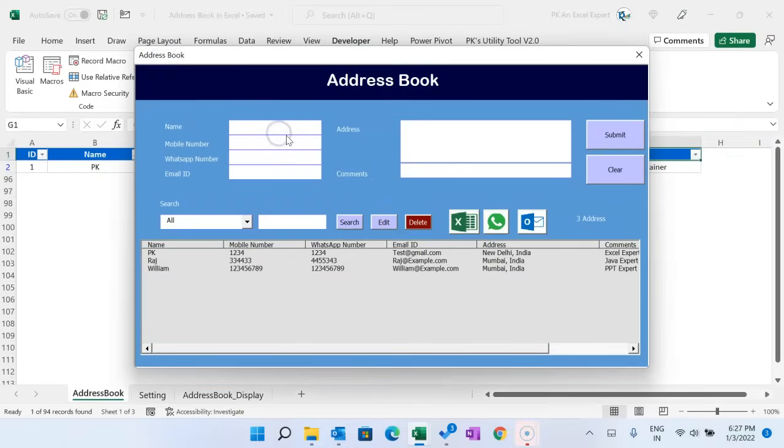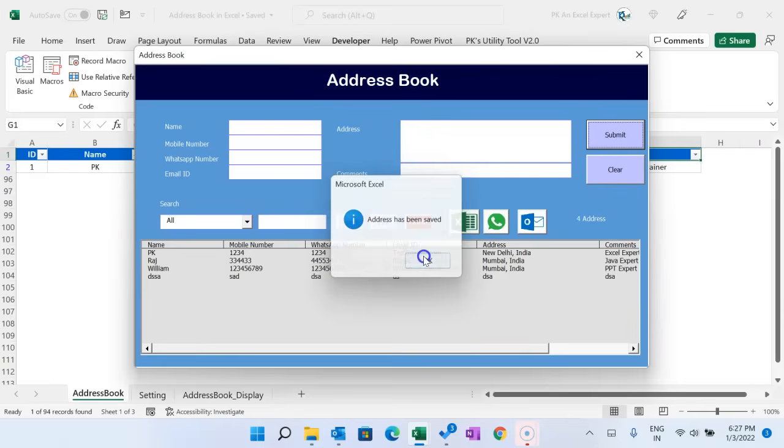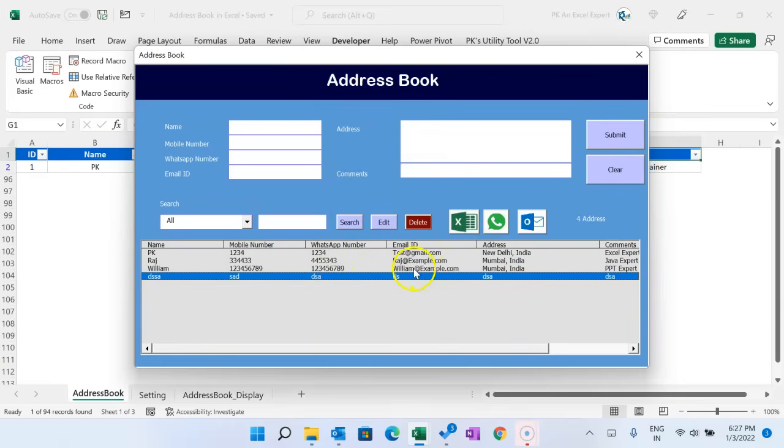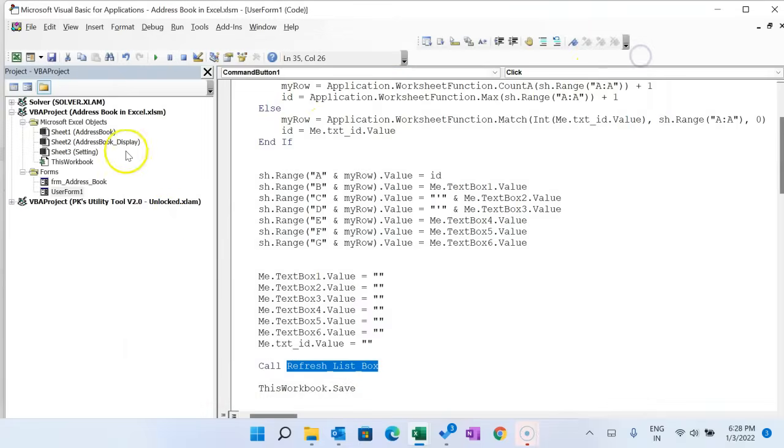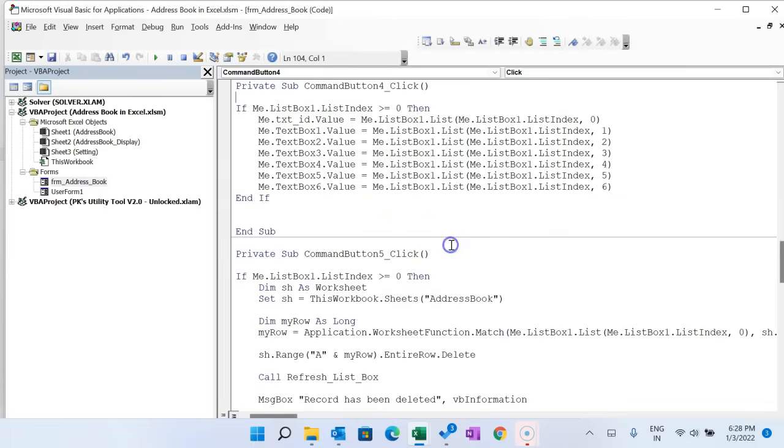If I enter any value here, let's say a name, you have not put any validation as such, you can put validation if you want. If you submit, that will be added. And if you want to edit that information, you can click on this edit button. We will quickly put the code on this edit button also. So let me show you the code here.